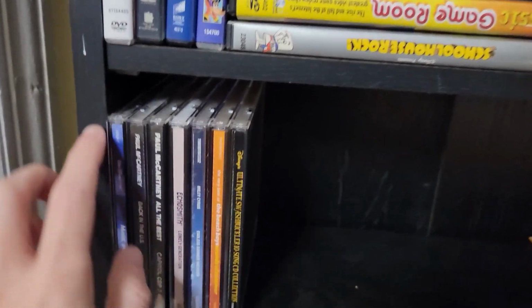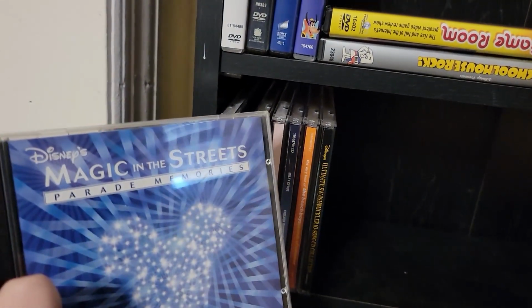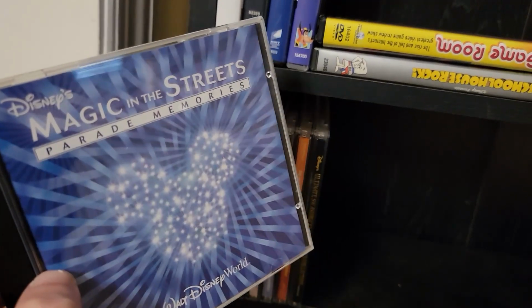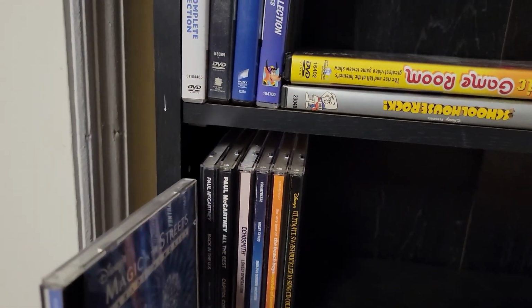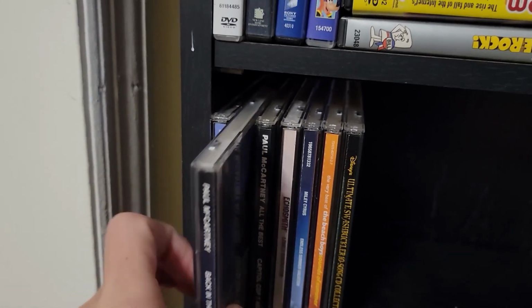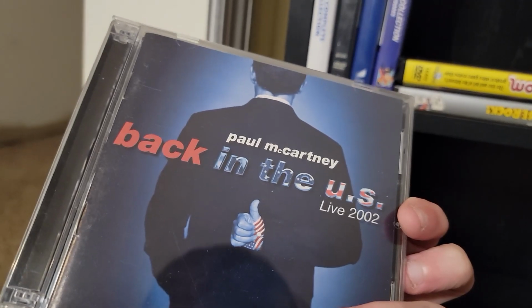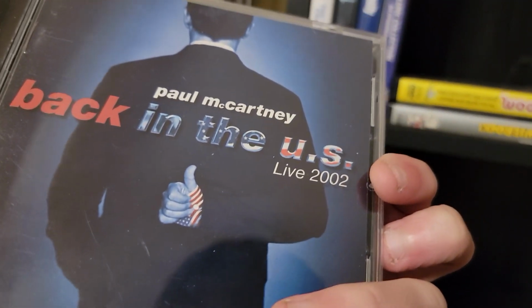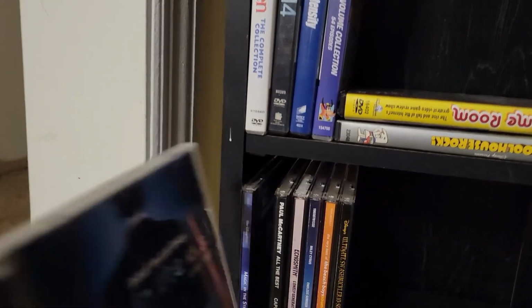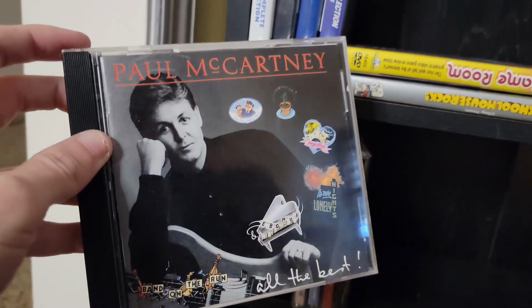Don't have too many here, but I'm trying to get more eventually as well. This is that Magic in the Streets Parade Memories Disney disc. I've done a demo of it a couple times. And a lot of these discs are just thrift store finds and stuff. This is Paul McCartney Back in the U.S., one of his live concerts from 2002. And this is another Paul McCartney disc. Another thrift store find.